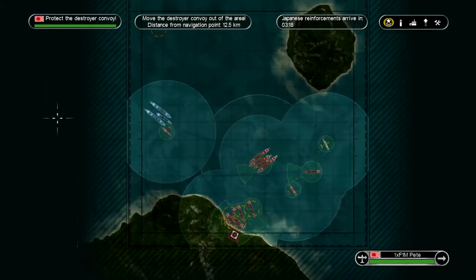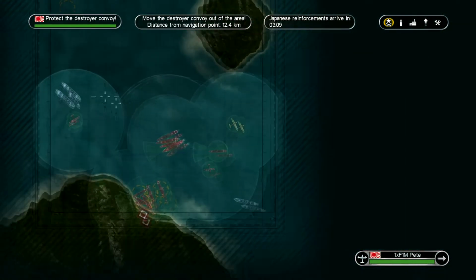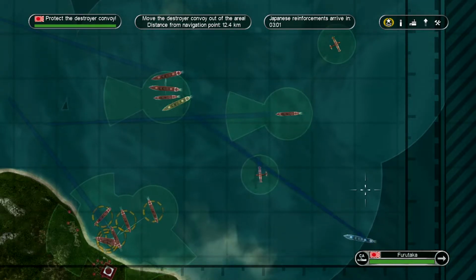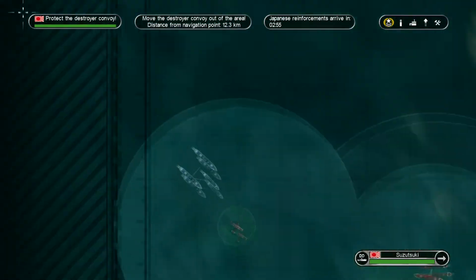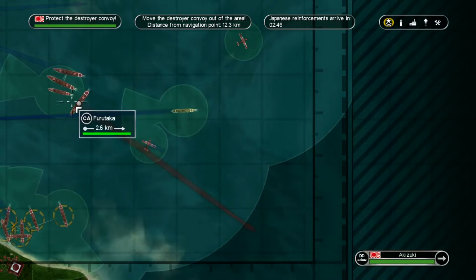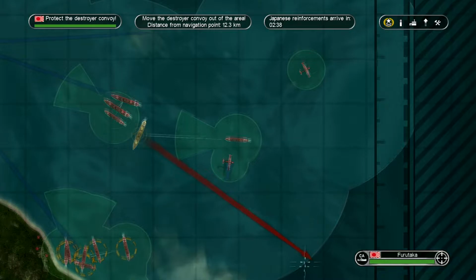Move the destroyer convoy out of the area. Distance from navigation. So they have to go all the way back over there? We have sighted an enemy ship. This is nothing. You guys are worried about nothing. You have the firepower. You scaredy cats. Here, Akazuki, you're going to join up with my friend Furutaka, and you guys are going to take down that cruiser over there.